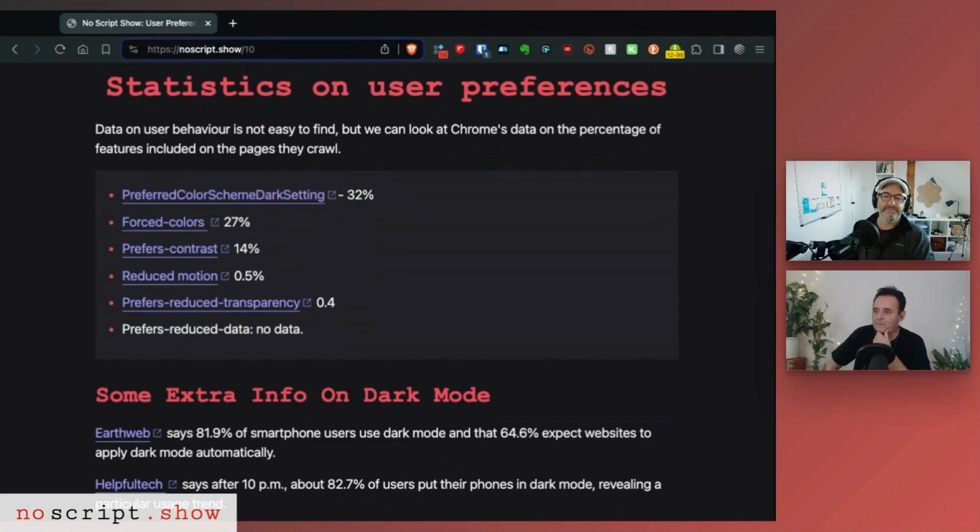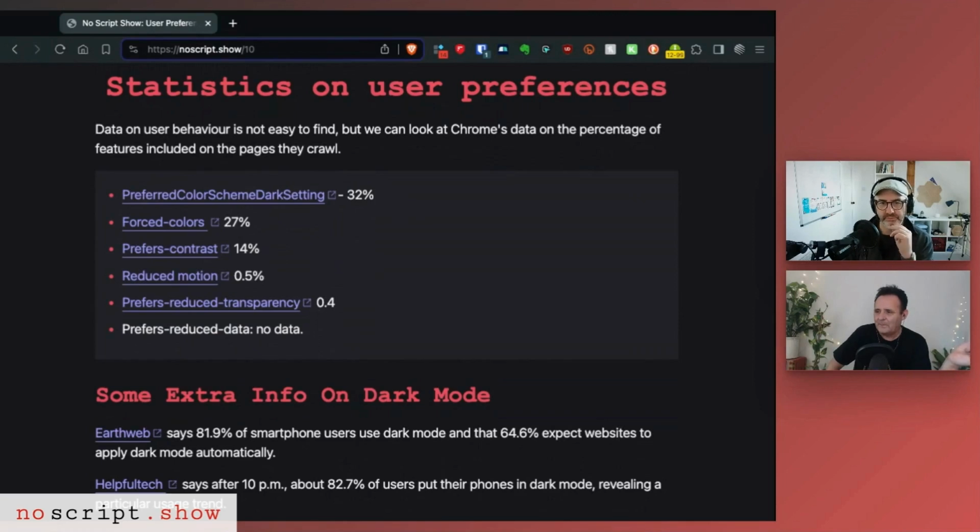Gosh, 32%. Wow. Okay. I know, and it doesn't really surprise me actually now because I've just become aware after a long time that dark is quite popular, more than I kind of thought. But actually, the next one, forced colors, which, if we've got it right, is all about people who are choosing a theme.